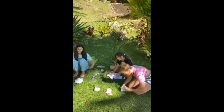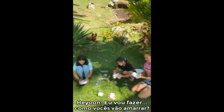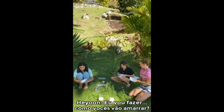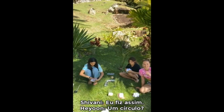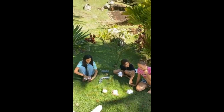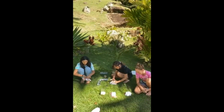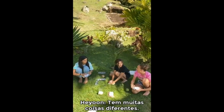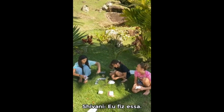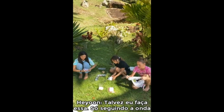Is it stressful? What is your guys' technique? I'm doing a circle screw situation. I don't know, I just clumped it together. Me too, I'm doing the same. Isn't there also a technique where you... There's a bunch of different things. Yeah, I did this one. Okay, maybe I'll do that. Going with the flow and hoping for the best.